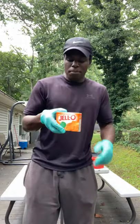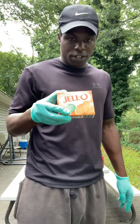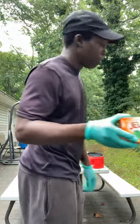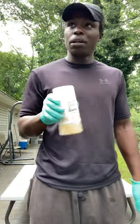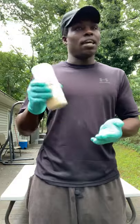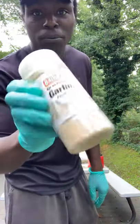You don't necessarily need this, but I'm going to use it because I've been seeing a lot of people using chicken soaked in Jello for catfish bait and it actually works very, very good. So I'm just going to throw that in there just to give it some scent and see what it does. I need some garlic powder. Fish love the smell of garlic — I don't know what it is, they just love garlic powder. People soak their chicken and baits in garlic and the catfish love it. So you're going to need some garlic powder. Get that from the Walmart store, a couple of dollars.